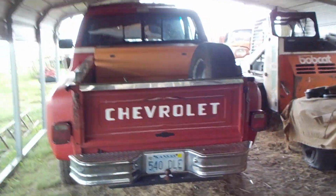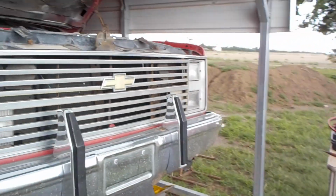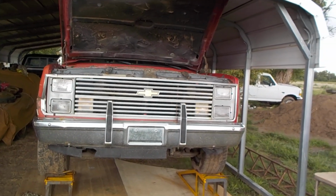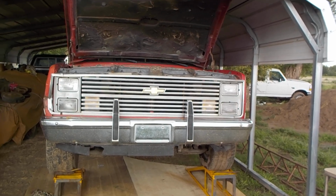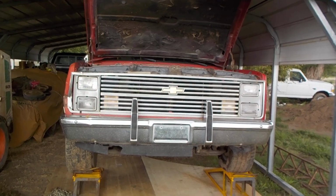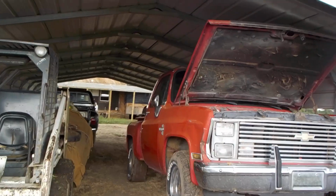This truck, this is my baby. And this was a one-owner pickup. I mean, no rust at all. My uncle bought this brand new and kept it for a lot of years. He blew the motor up in it, and then it sat in his backyard. When I was 21, he sold it to me, and I've kept it ever since. I have always said I won't sell it to anyone. I might sell it to his son, I might sell it back to him. If not, it's staying with me.